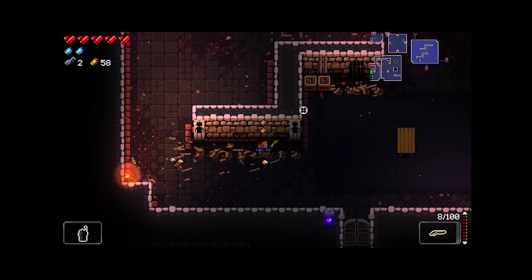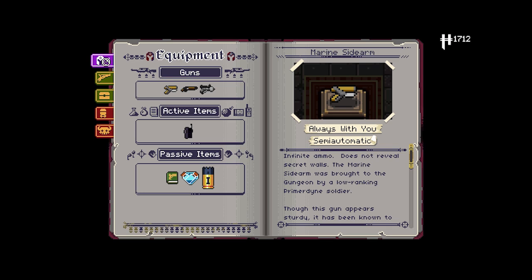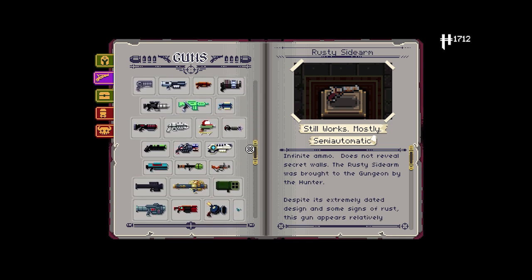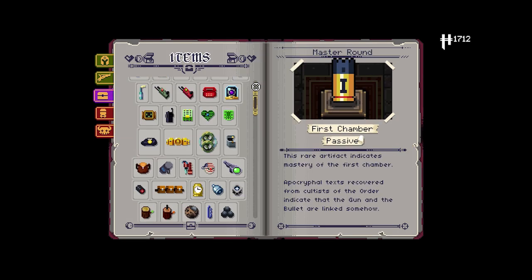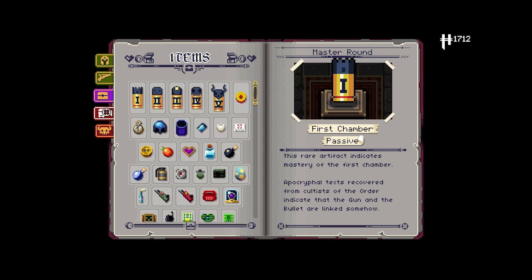One thing while I mention that is we'll open our trusty Ammonomicon, and this is where you have your current loadout, all the guns you've unlocked. As you can see, there are a lot of them, so you'll have a lot of fun going through and learning what each is and what it does. These are all your passive and active items, another huge thing to go through and enjoy.